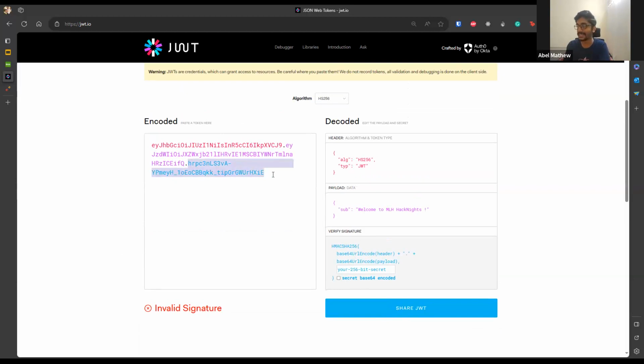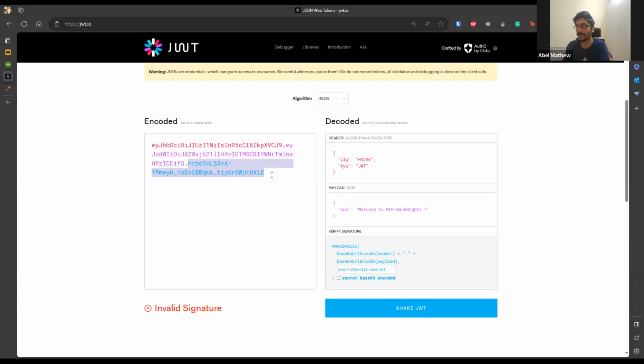What happens in the signature is that you take the first part, the second part, and then you have a key, you hash it, and then you encrypt it. This ensures that the signature can be verified or tampered with only by the person who has the key. So what usually happens is that you, as the application owner, would create the JWT token for the user and give it to the user.